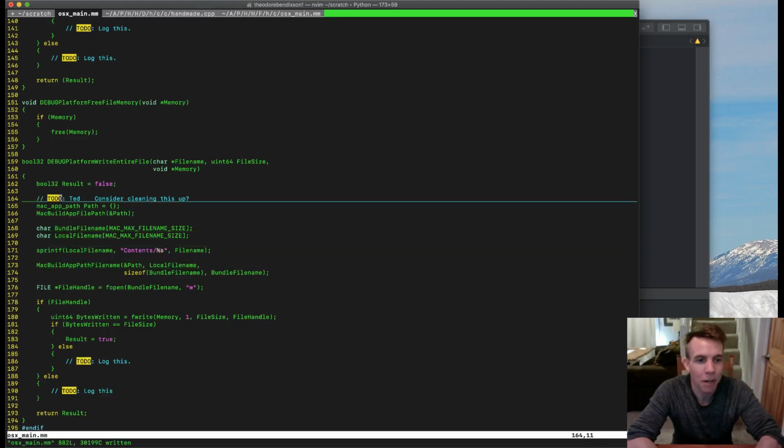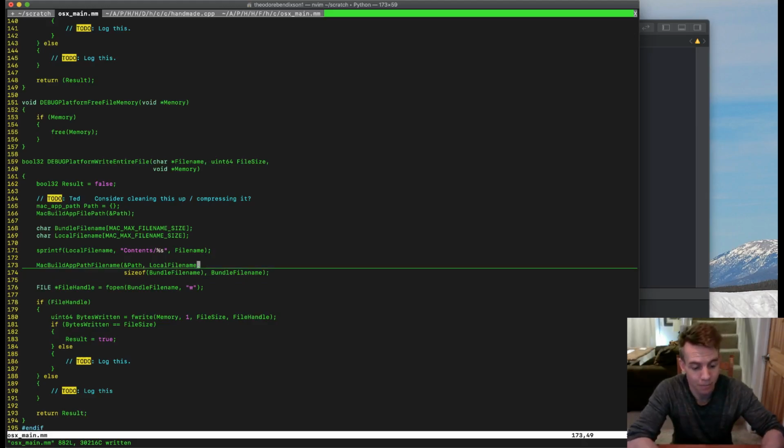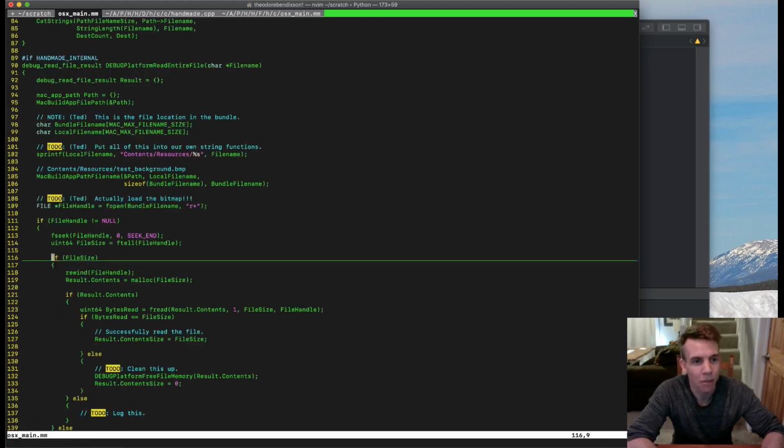We probably want to clean this up, or as Casey likes to say, compress it. We've got logic here that looks pretty similar, and we're calling it in two places. We probably want to remove the duplication later on. I think we'll have a bit of a cleanup day where we go over some of this stuff and compress that into a single function.